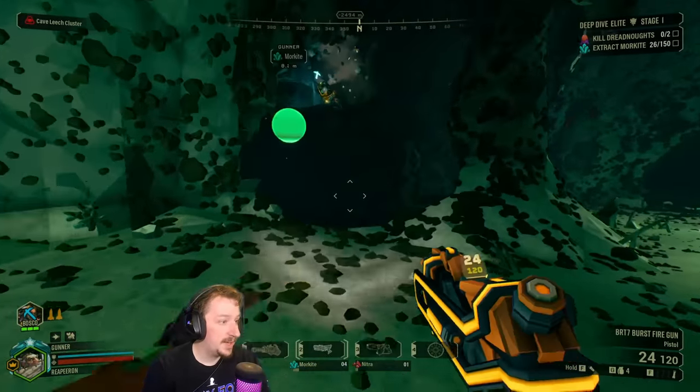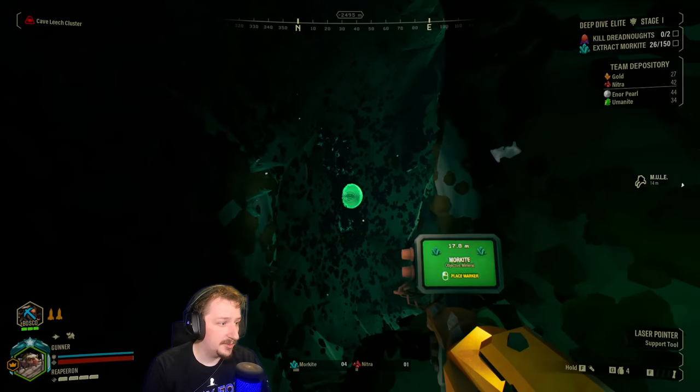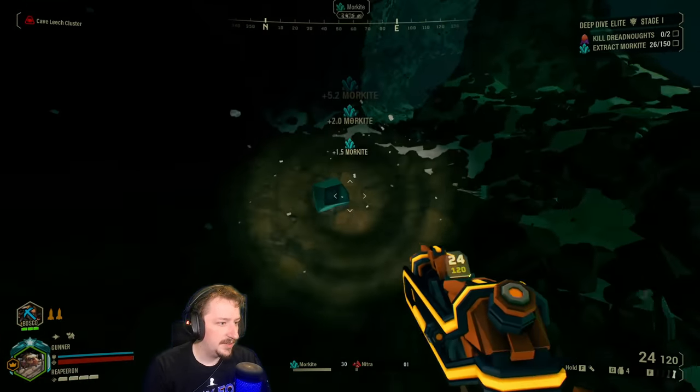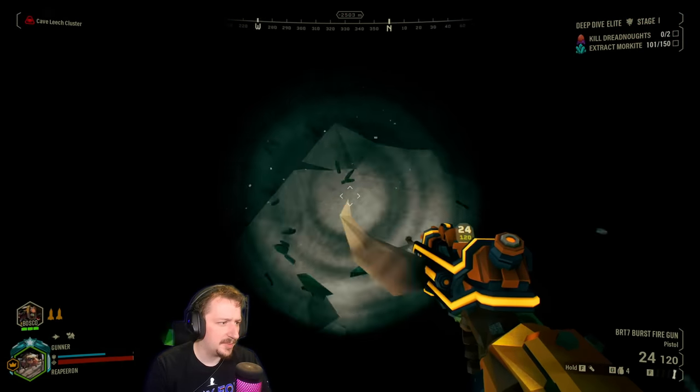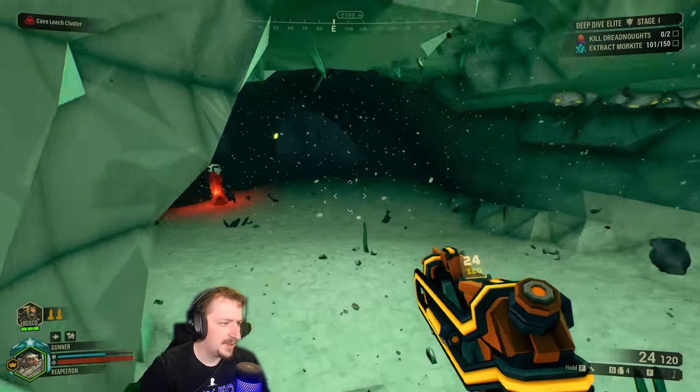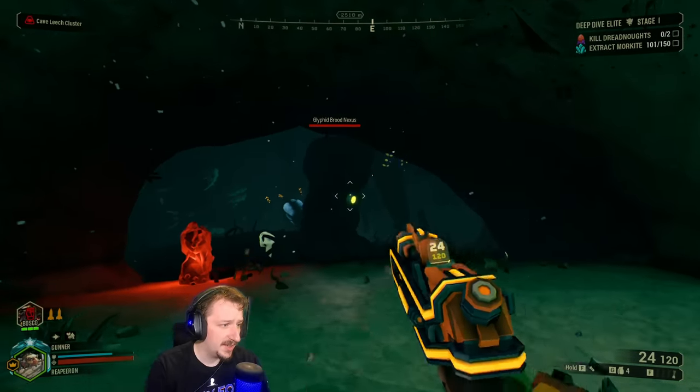And again, remember we have Cave Leech Cluster, so we are going to want to be very careful of the ceilings. For any small enemies like this, if you just see them wandering around, just try to hit them with your pickaxe. You don't need to be wasting ammo on it. If you have thorns, you potentially could just ignore them.